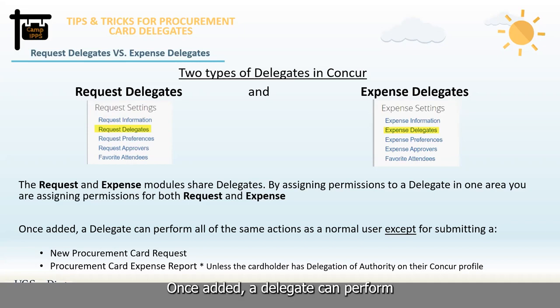Once added, a delegate can perform all of the same actions as a normal user, except for submitting a new procurement card request or a procurement card expense report. A delegate can also submit expense reports on behalf of a cardholder when a delegation of authority request has been submitted in Concur and approved by the procurement card team. We will get into the details of the delegation of authority a little bit later in this presentation.